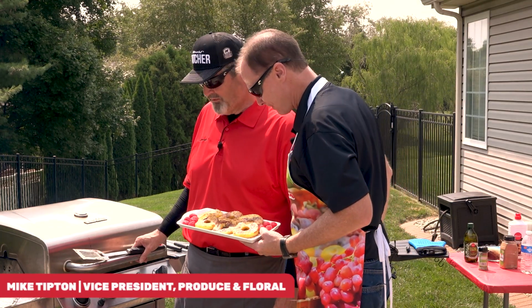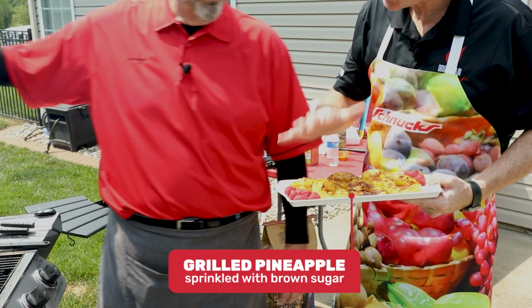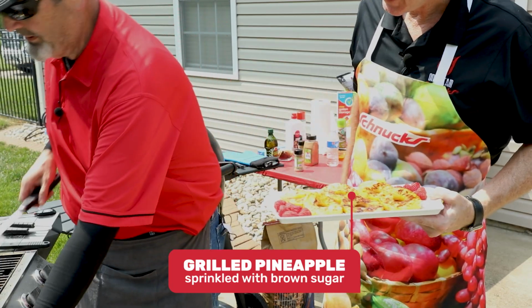All right, Bill, you got those amazing pork steaks ready to come off that grill? They are ready, Mike. Wow. Oh, just wait, Bill, just wait. Oh, just wait. Mike, that pineapple looks good.